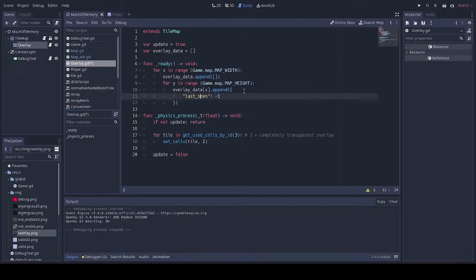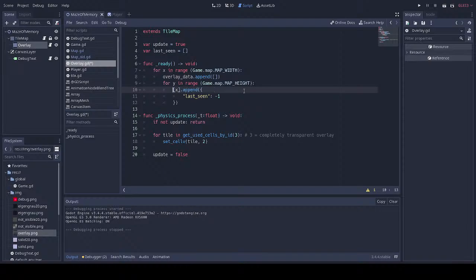I have this idea for a memory system with forgetting locations, and I haven't reached the point of coding that. Right now I'm not doing that at all, but it's an idea for later. All right, whatever. We're just gonna append last scene. So maybe I'll literally just call it last scene.